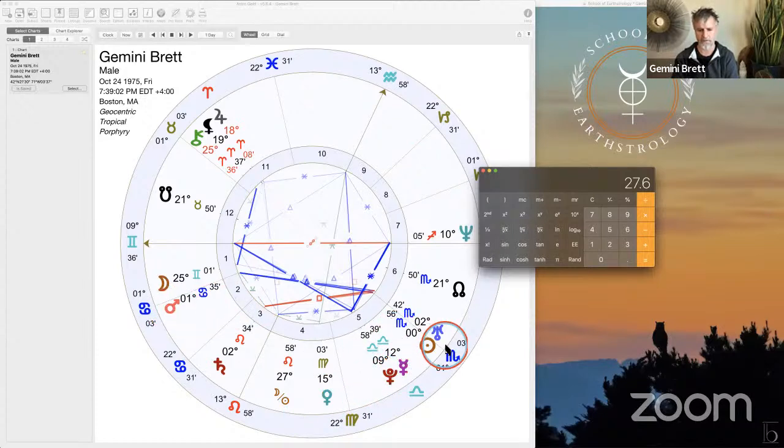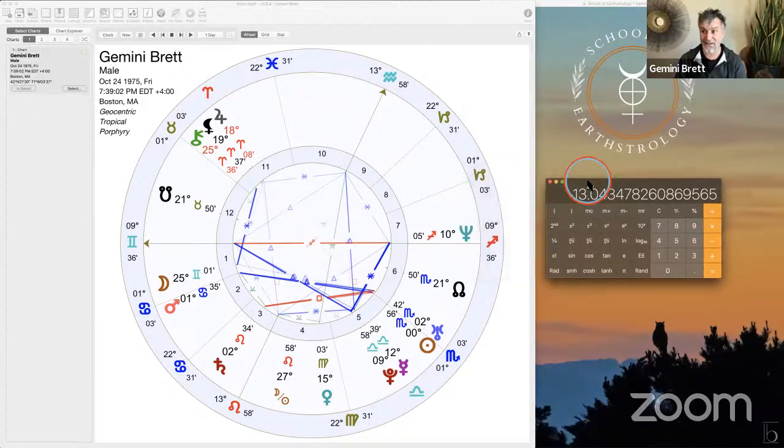With this Mars Sun, it's a trine. I can say it's a third of the circle. It's 120 degrees away. Now, not exactly, and I could get more precise, right? And that's one thing that harmonics offer. But I'm here now, 27.6. So I'm just going to divide a circle of 360 degrees by 27.6. And I get 13. Now, it's not exactly 13, but it's pretty damn close. Okay, let's see what happens when we divide the wheel by 13.